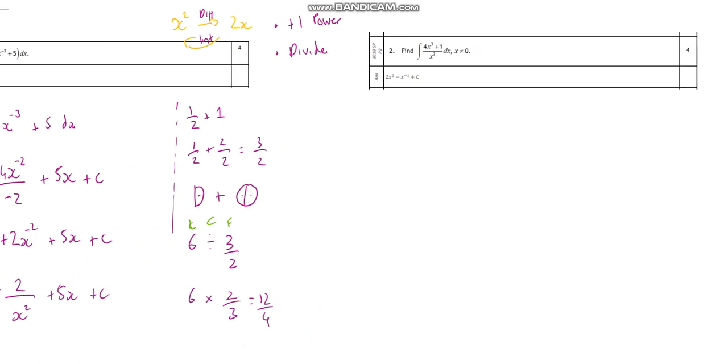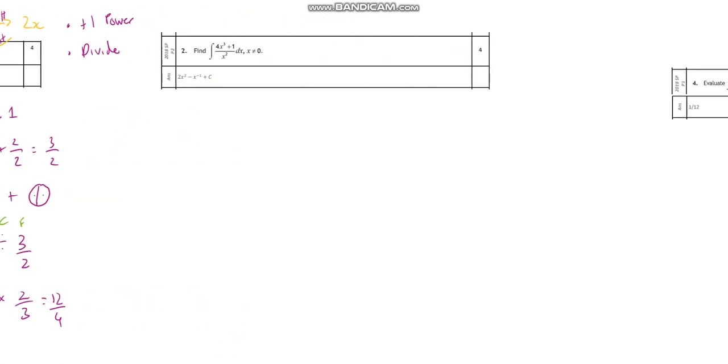Right, let's try another one. So same again. The only thing I'm going to do this time is I'm going to start off breaking up the big fraction into small fractions. Yeah. So that is exactly the same as this. And the only reason I've done this is to make it nice and easy to apply my index laws. So now I can say I'm going to integrate. The 4 stays where it is, that becomes x because I'm doing takeaways, 3 take away 2. And this one, I change the sign because I've crossed the line. Okay, and be careful, we've not actually integrated yet. We've just set it up.